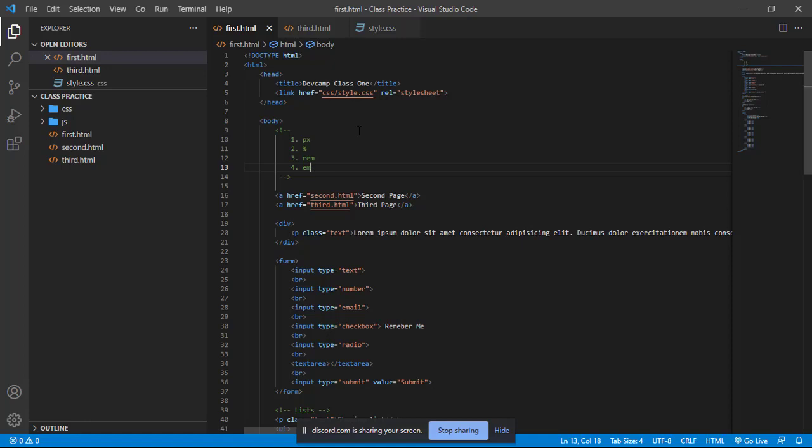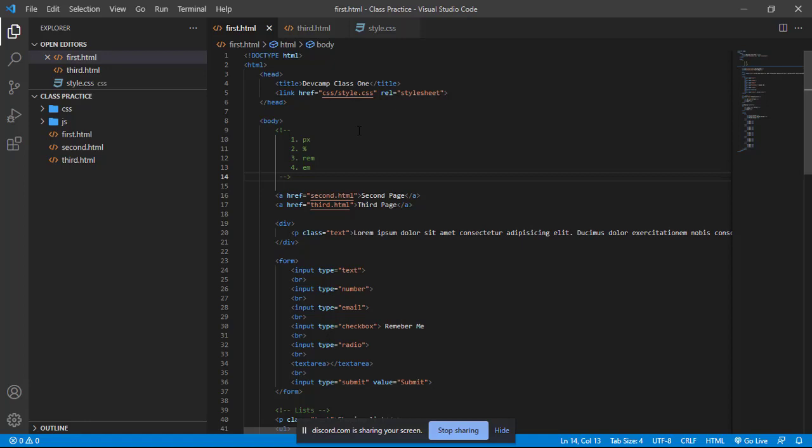The measurement in pixel is the same across every system. So 1 pixel is the same thing on your phone, on your laptop, on your iPad. No matter the screen size, 1 pixel remains 1 pixel.